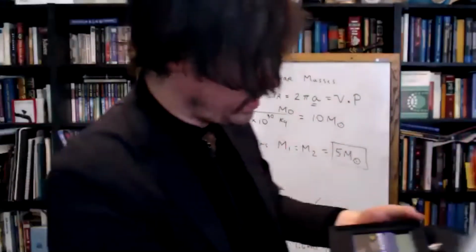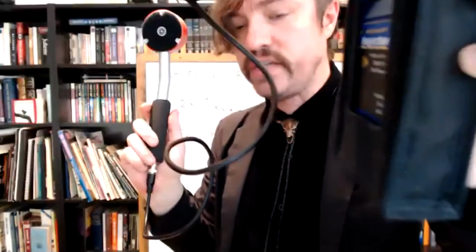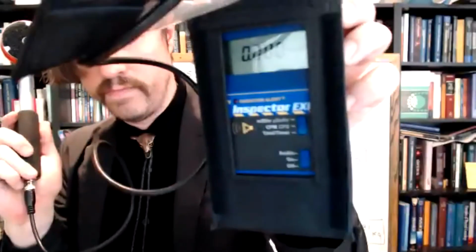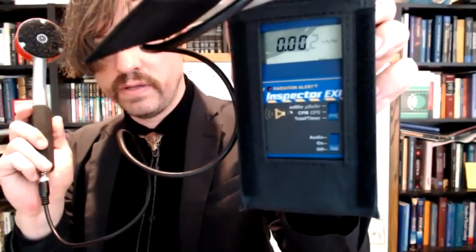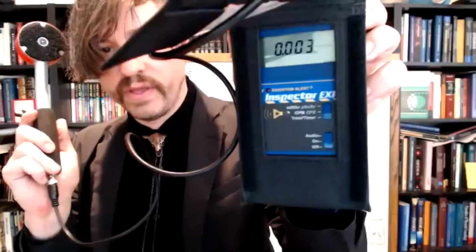And this measures them. Let's see, you'll have to be quiet. Let's see if we can hear the clicks. Can you guys hear the clicks? Yeah. They come in at random intervals. Oh, yeah. Now, that means there are radioactive particles in my house just flying around. There's always a bit of radioactivity everywhere.